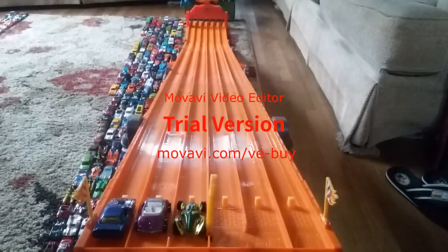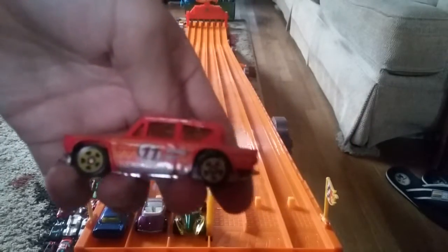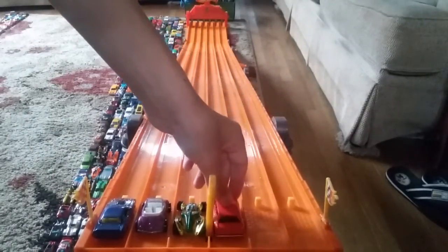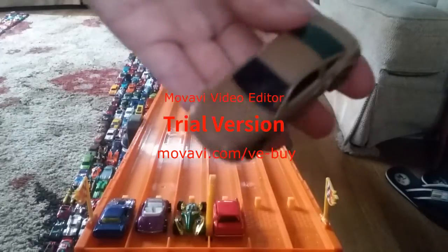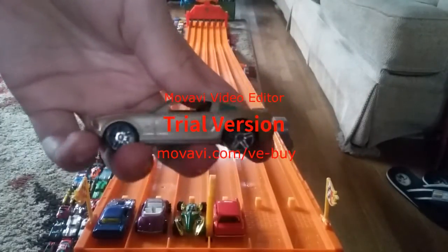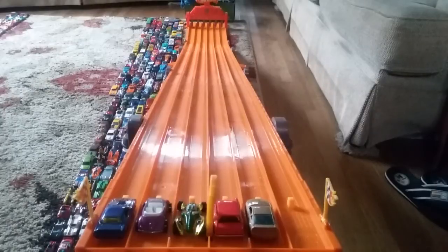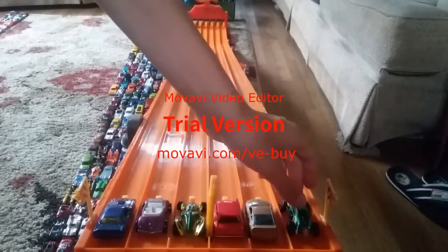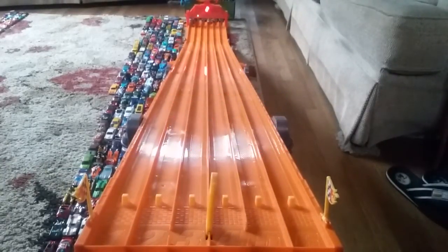In lane 4, we have, I guess it's Anglia 105E. I'm not sure if that's the name of the car, if it's just something about when it was made or about the factory, something like that, I don't know. In lane 5, we have a 2005 Ford Mustang GT. And in lane 6, there's this gun car thing that I'm pretty sure is going to come in last place. See how they do. Winner! Lane 2!